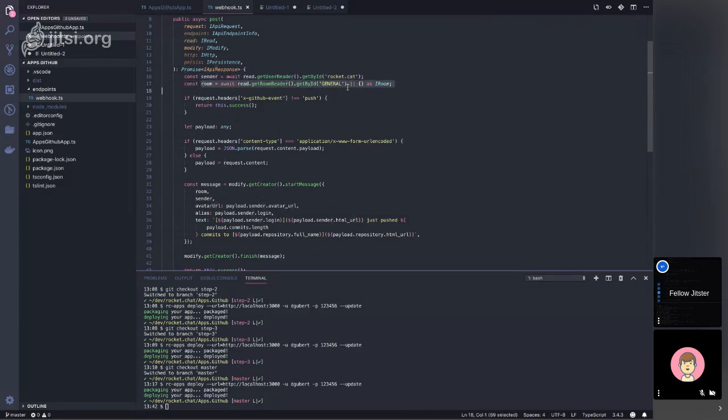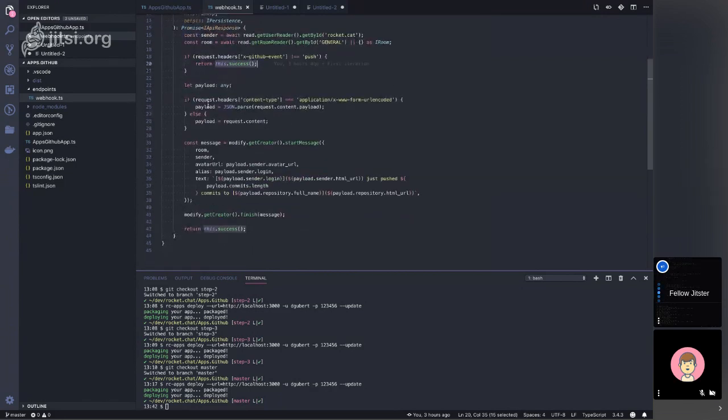It's going to find our room that is general, which comes by default. When you install Rocket.Chat, you have this general room available, a public channel. We are checking the payload headers to see if the event that GitHub sent us is a push. If it's not, we don't do anything and just return.